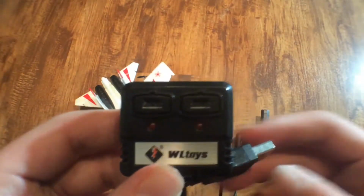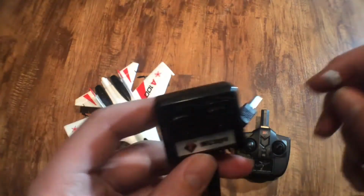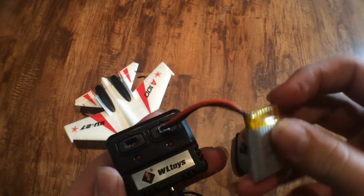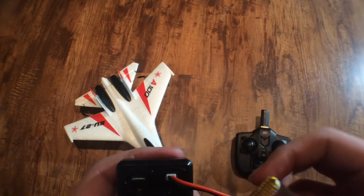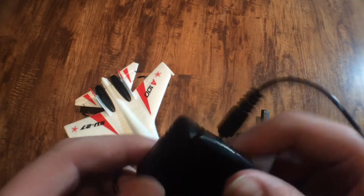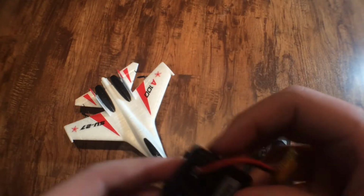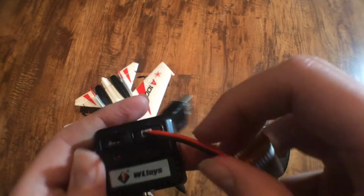And you can actually see you can plug in 2 batteries on this one. So that's kind of nice. If you ever want to get a second battery, you can charge both of them at once. This one just plugs in here like this. And I believe the light will turn off once it's done. Yeah, the light will turn off once it's done.